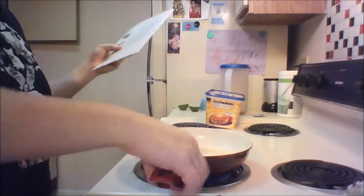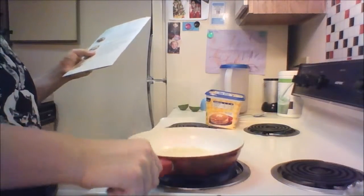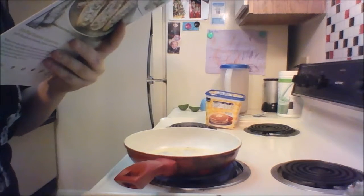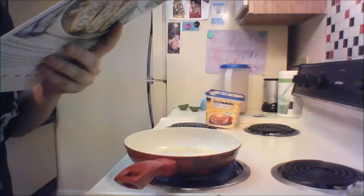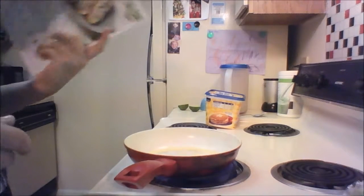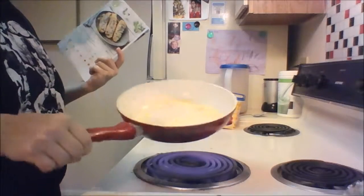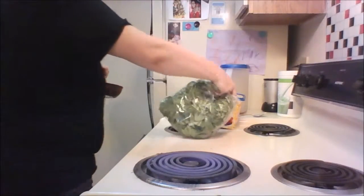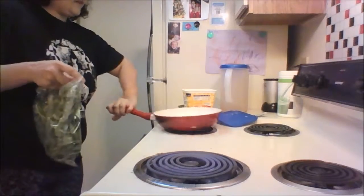So what I'm going to do is I'm heating this up, and then I'm going to add the spinach, season with salt and pepper, then finish the spinach with a squeeze of lime and a drizzle of olive oil. I don't have olive oil, so I'm not going to do that last drizzle, so I'll use the lime. Okay, so now I'm going to add it. I'm going to remove it from the heat like it asked, like that.